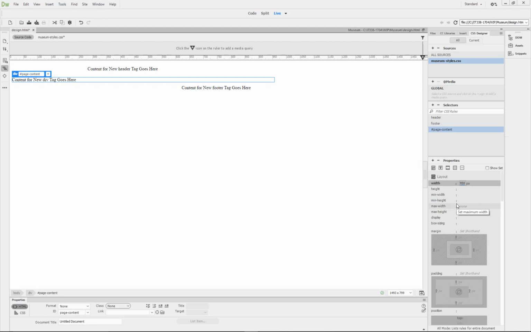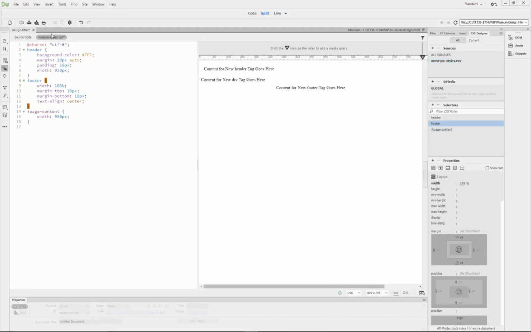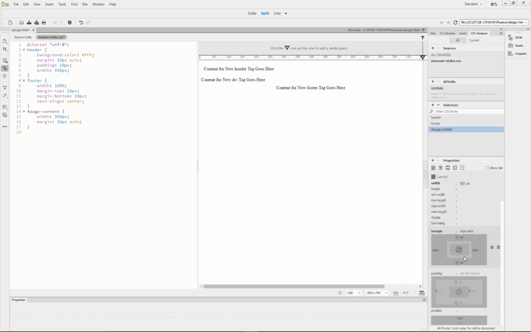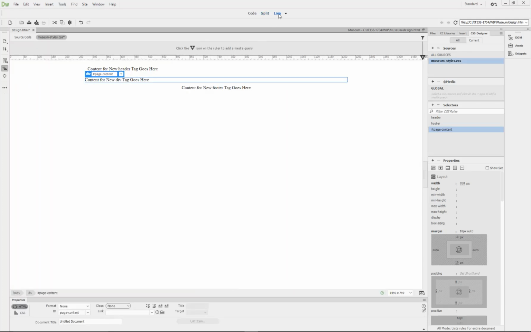So you know how to do it. So let me just show you a little cheating way of doing it. So we have margin over here, left and right and auto. We can just copy this down here and paste it. Again, another way of doing it is click back over here, and notice it did that for us automatically. Not saying you have to do it that way. I just wanted to show you since we already did it the other way once. That takes care of that. In there, number 10.